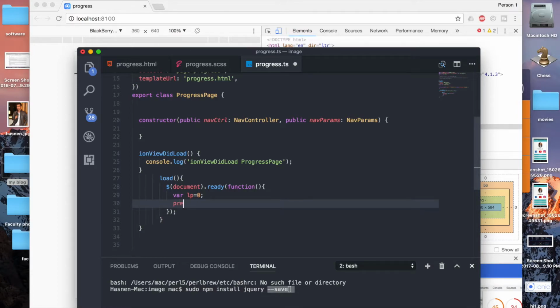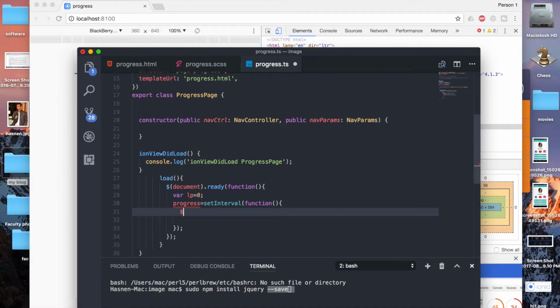So I'll just say progress equals setInterval, and this will basically be calling the function, actually progress.